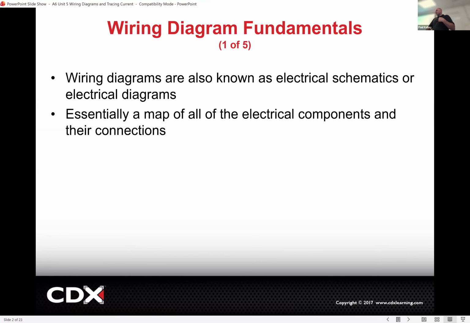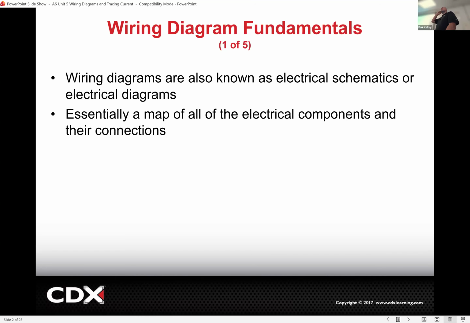Okay, I call it wiring diagrams, but when I first started my career, I called it schematics. It'd be like, pull the schematic up. Give me the schematic. And you can say it either way. I just say wiring diagram now. So wiring diagram, schematic, same. Schematic's kind of vague. So if you want to be a little bit more specific, you say electrical schematic, right? Because a schematic could mean a number of different things, not necessarily just electrical. And then basically, it's a map of all the electrical components.